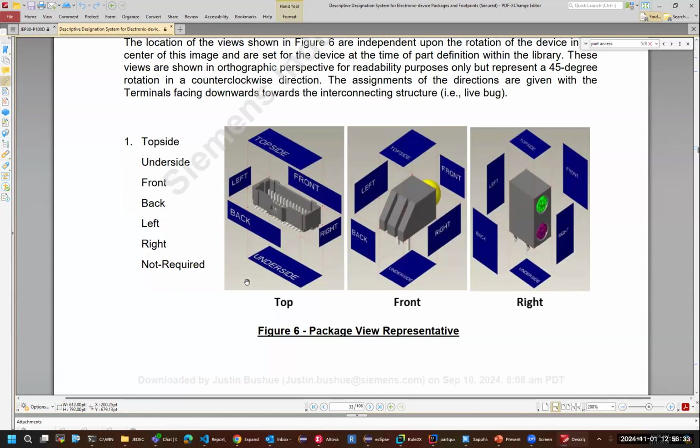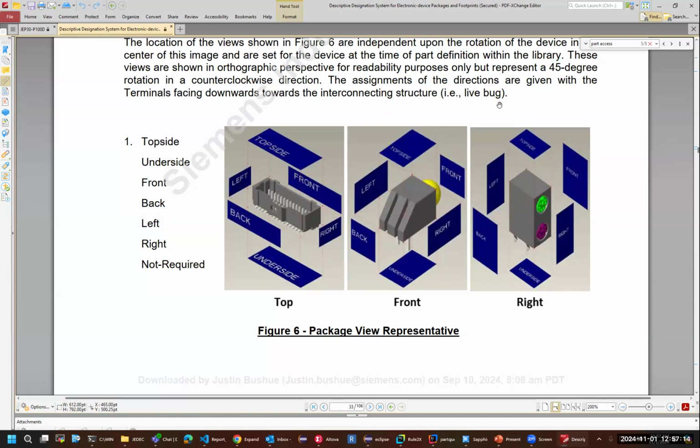As per JEDEC, this is the standard way of naming these things. So effectively, depending on how it's drawn on a data sheet, say this one for example, it's drawn in this manner.